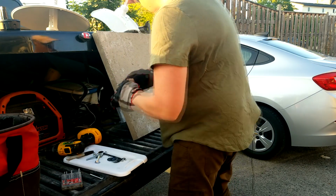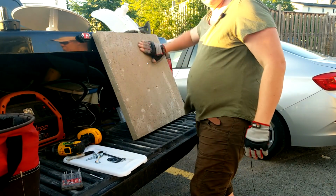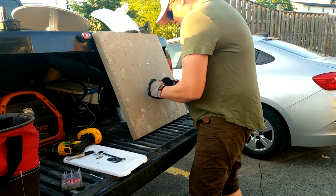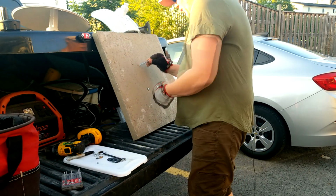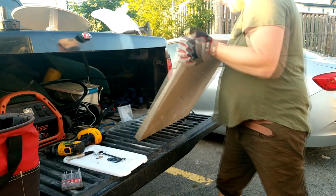Okay, so if my calculations are correct, which they're not usually, look at that. See, it's nice and smooth now, right? That's what you want, because remember, if this is going to go on the roof of a trailer with a nice rubber mat on top of it, you don't want to damage that, otherwise you're going to have some pissed off clients. Alright. Well, now that's in place.